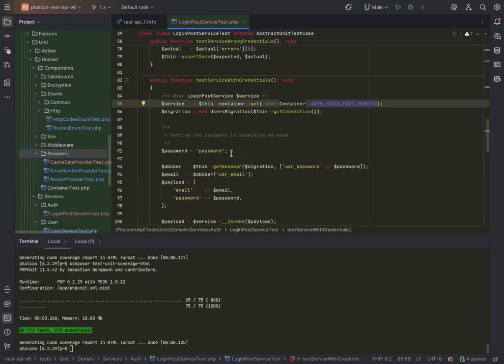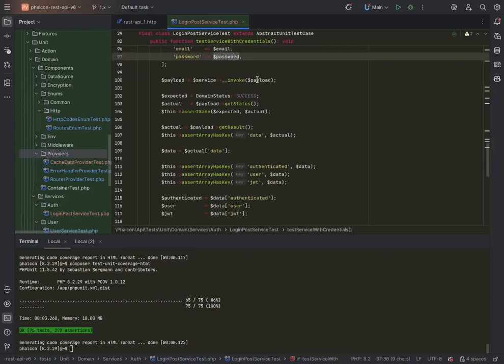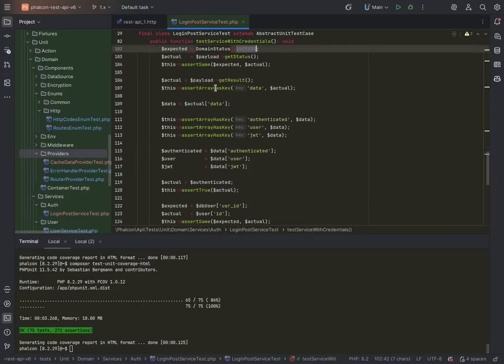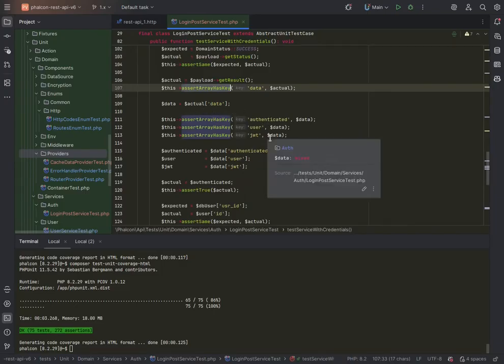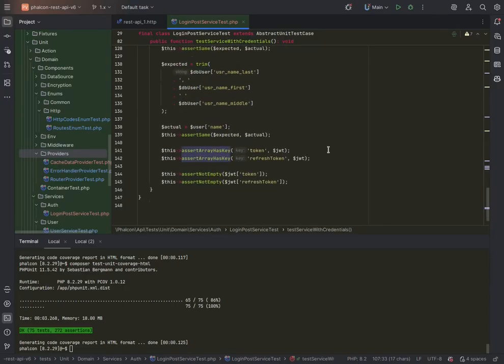It is a password of sorts, we can change that, and then we're sending this there, and then the service invoke hits the payload, then it should say success, and then we should have data, and then the data should have authenticated user and JWT as top nodes, and then the authenticated should be true. The user node should have a user ID and a user email that match our database.